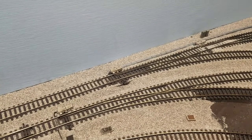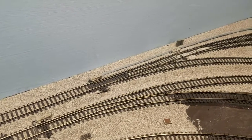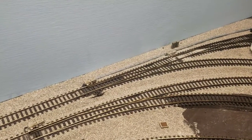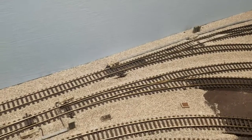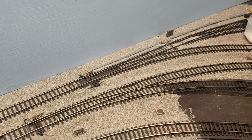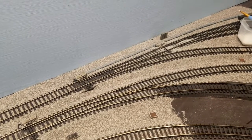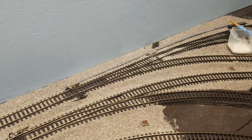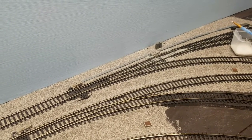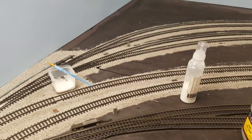Even the ballast that we had originally just kind of dumped in and then covered with that PVA glue mix isn't perfect. It doesn't need to be. All you're needing to make sure is that you have at least enough coverage to hold a little bit of ballast in place so that it will cover it all up. So don't be too stingy on the glue, but also don't go too overboard, because the last thing that you want is to end up gluing those plates onto the rails.